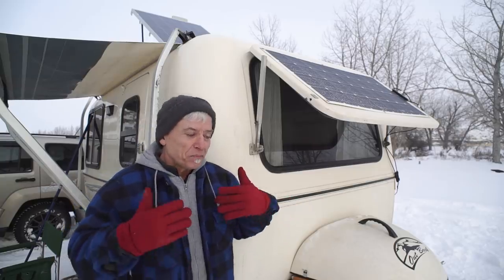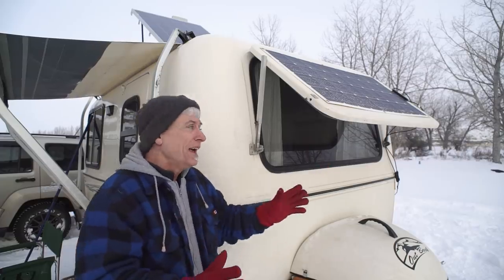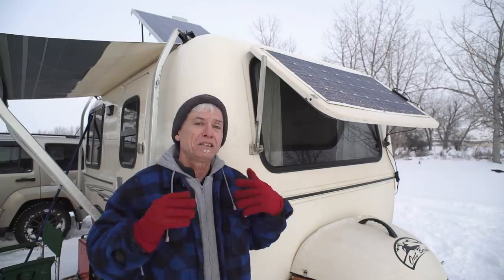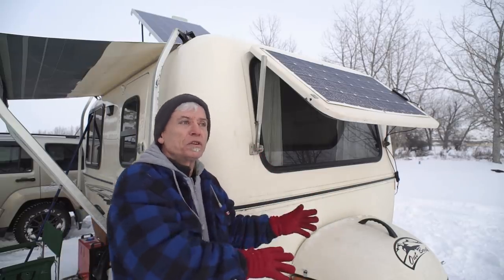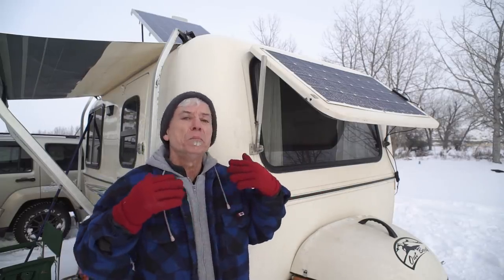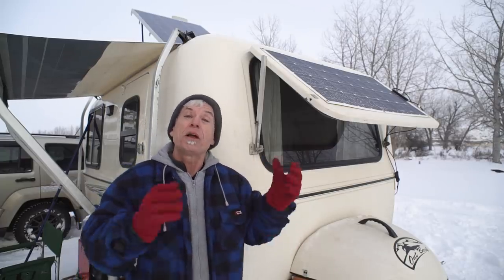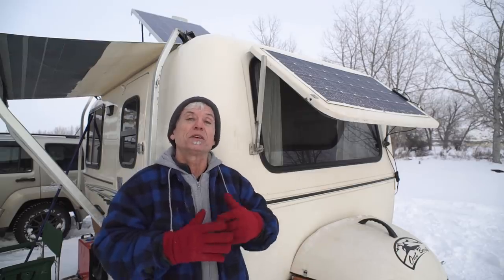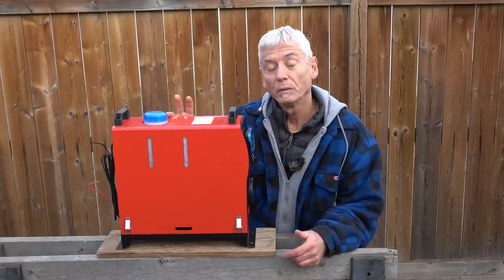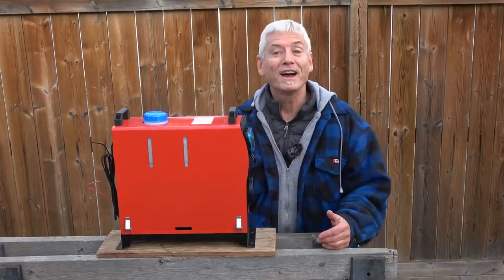I do have another option — something that not only produces heat but actually produces electricity as well — but I don't want to use that all the time. I was looking for a third option: something that would heat my trailer, at least keep it above freezing, but not demand a lot of electricity. That is why I wanted to try a diesel heater. But it's not that simple because most of what I'd seen is something you have to install permanently, and I don't want to install anything in my camper.